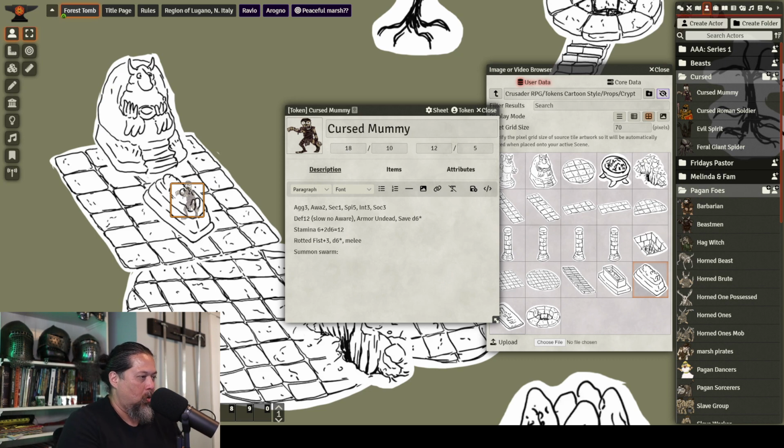So summon swarm. What does it do? Well, it must do damage, and first I'm going to do a blast. How many does it affect? I'm going to say it's a big swarm, so D8. It can get up to D8 in this area of the missionaries, so it could get all of them. It's going to be D4 damage, and actually I think the D4 should go first. Whatever, I'm going to type it out however I want.